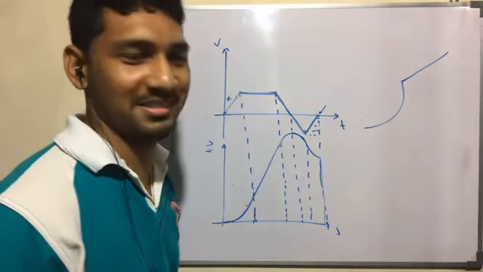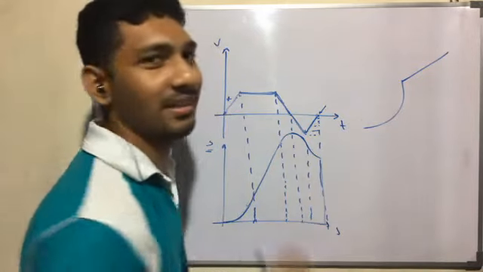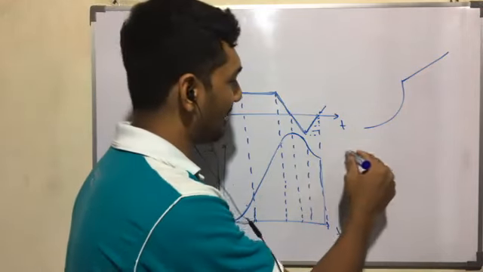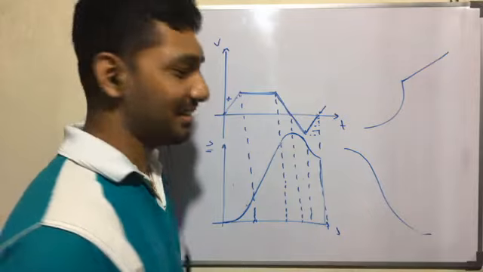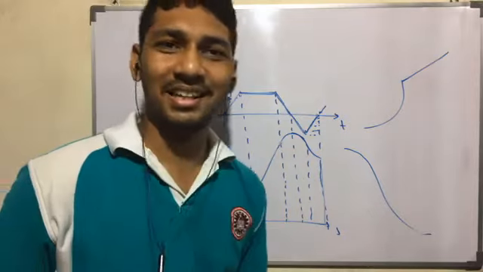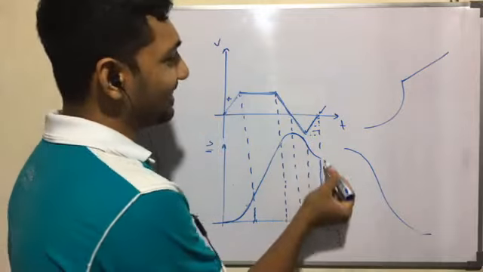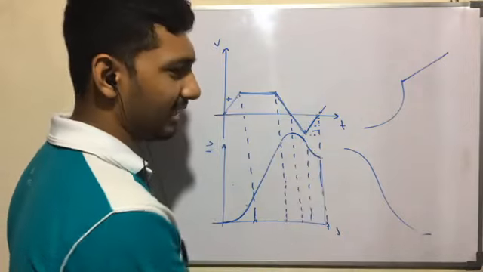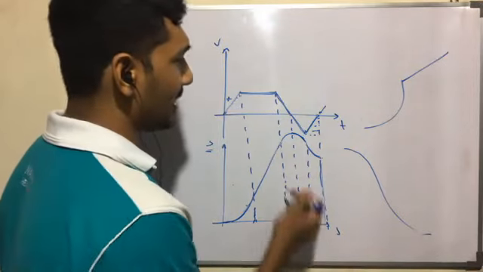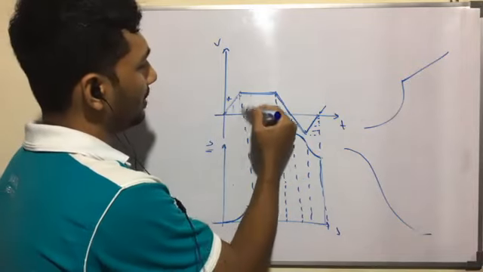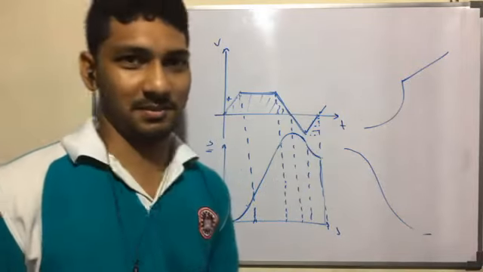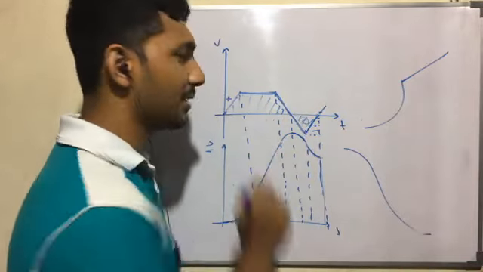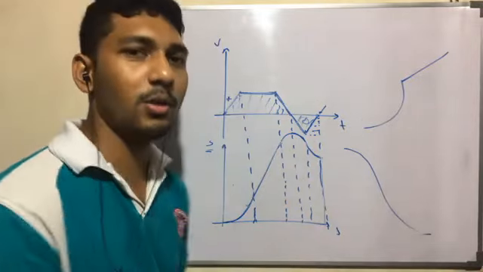Some students are sad, because this graph stops here. So if they give some answer like this, they will mark it, because they feel something is wrong with this. It's actually correct. That is just what our mind thinks. Sometimes if it is hanging here, you feel like it's the wrong answer, but not like that. Use the concept. So here this means the positive displacement, and here it means the negative displacement. So obviously the negative displacement is less than the positive displacement. So it will not return to the original position.